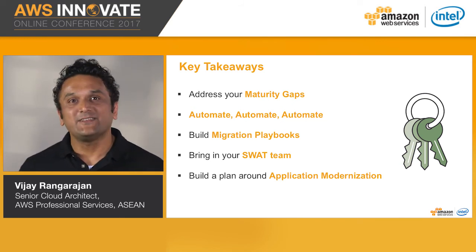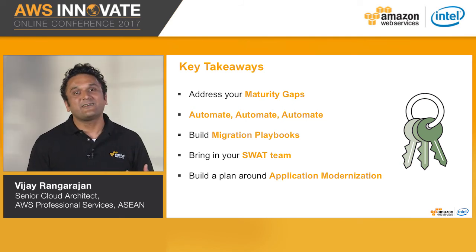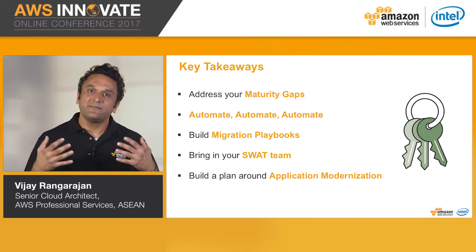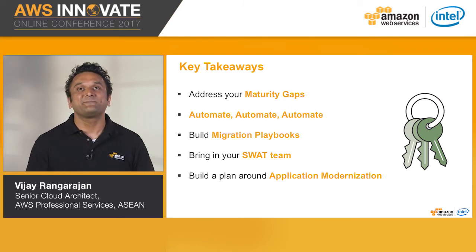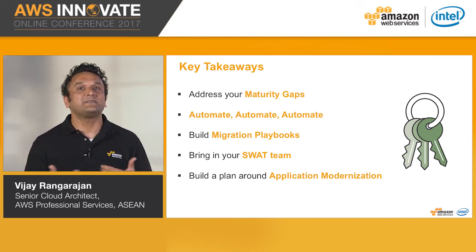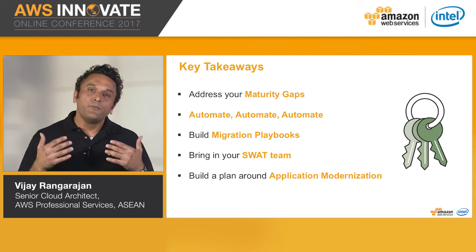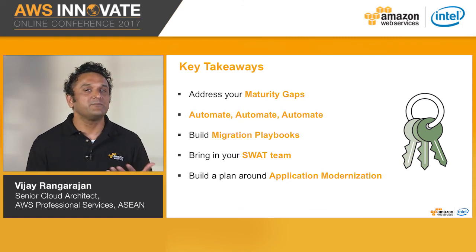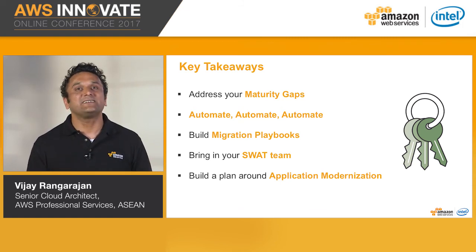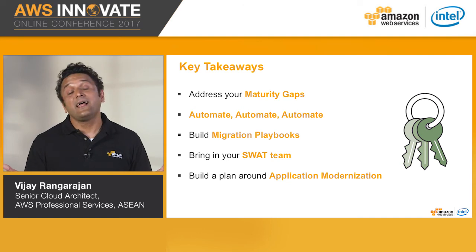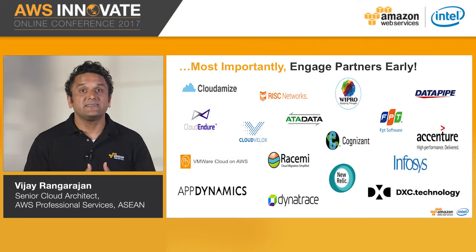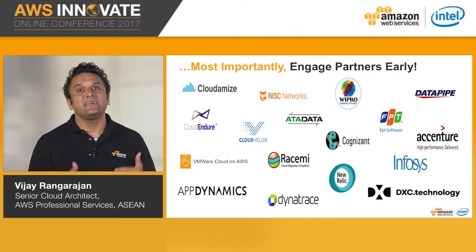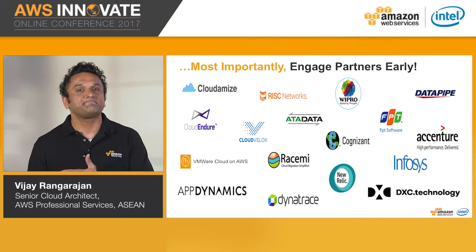Most importantly, bring in your SWAT team, not the people that are on the bench. Handpick your first applications, bring in the best team, nail the migration, and most importantly, communicate the wins back to the wider IT team and business. Moving to the cloud is not enough. Why? Because you will need to build a plan around application modernization to take complete advantage of the features of the cloud. And last but not the least, and most importantly, please engage AWS Professional Services and partners early in the process and keep them involved throughout the process.